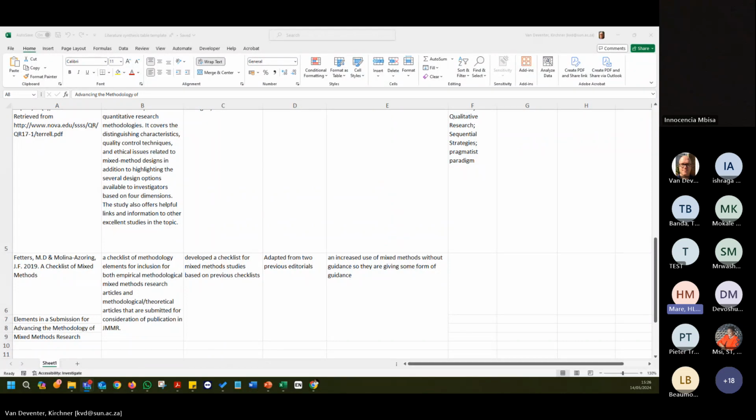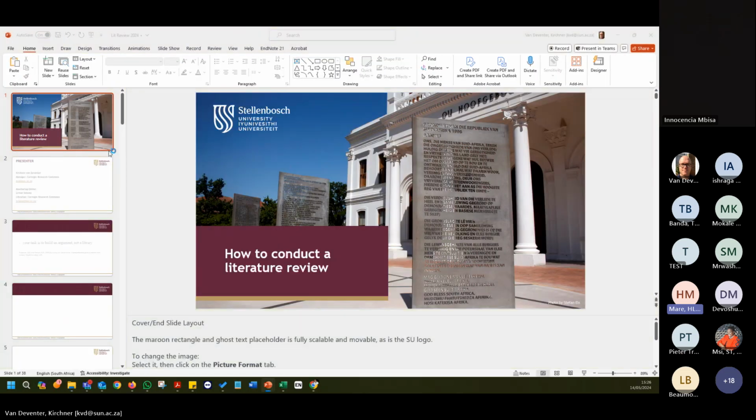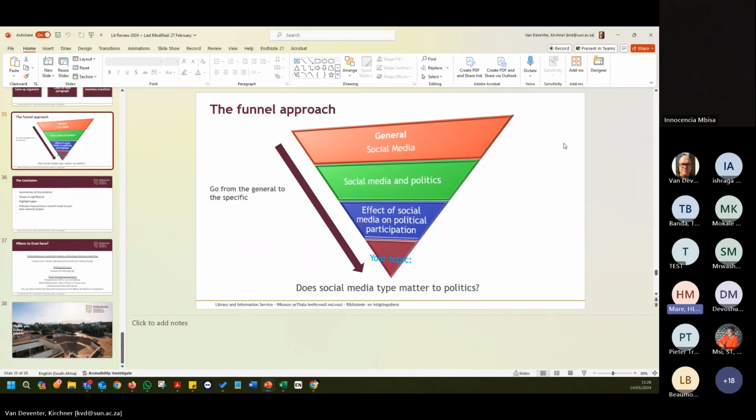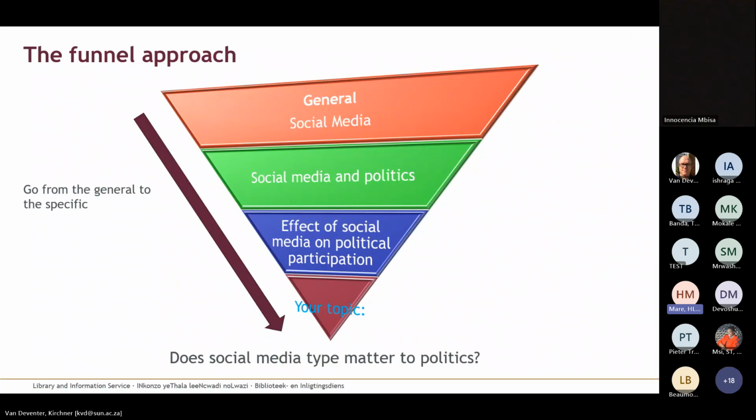It's the upside down funnel where the larger base is on top, and the focus is on the larger area. The larger topics would be, say, from the Western Cape to South Africa, and then narrowing down. So that's basically the way you're going to look. Sometimes you'll get articles that are very big and all over the place, and then you work it down until you get to your own topic.